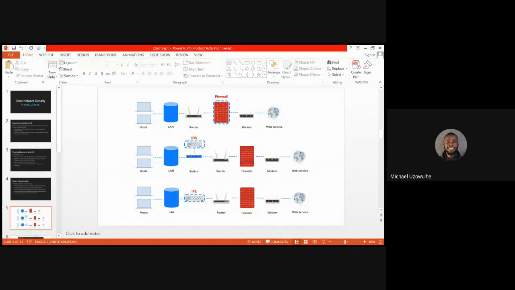SIEM and SOAR. Yeah. SIEM is just for events. It logs events. Anything that is happening in the network, it logs it, keeps track of it, and stores it so that it can be reviewed. So if something occurred in your network at 15:06, it will keep the timing. If anybody logs in, it will tell you that this person has logged in. It even gives you real-time observation of how traffic is going in your network, so you can see and view it. It gives you a dashboard and an overview of what is happening in your network. That is SIEM.